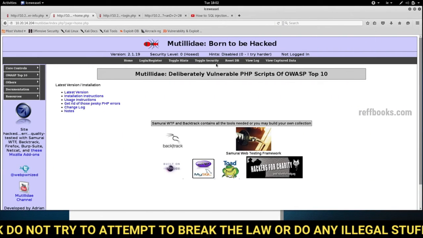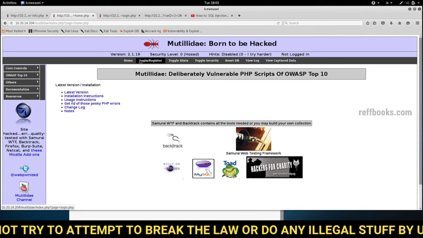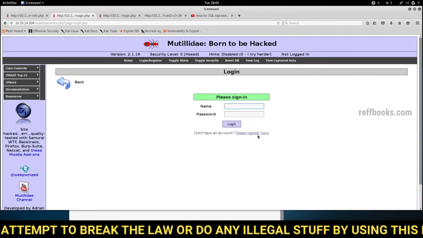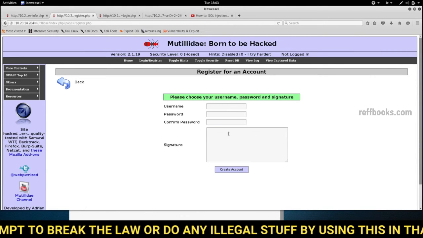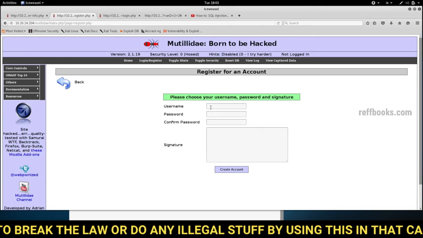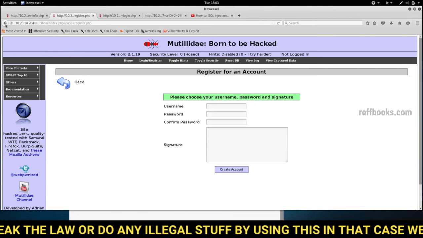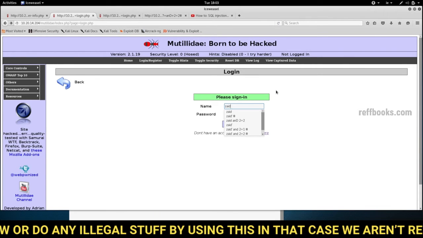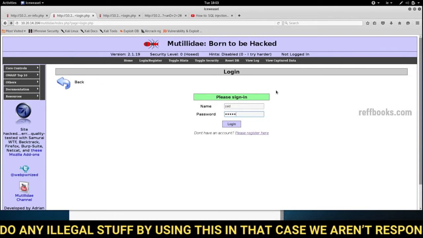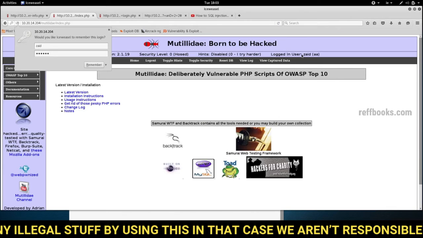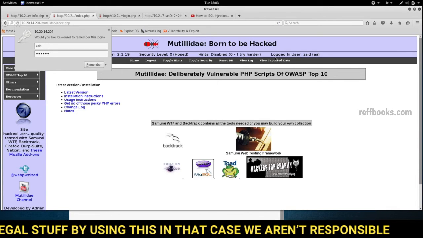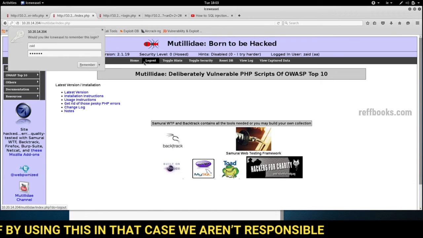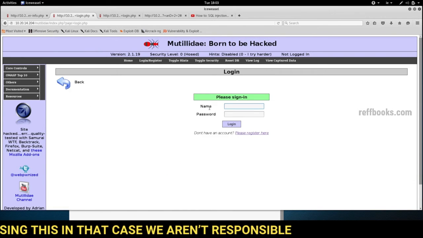I'm going to go into the login page first, right here. And it's asking me to log in. Now I've actually registered with my own name, so you can just go in here and register. I have a username called Zaid and a password of 123456. First I'm going to log in just to show you. My username is Zaid and my password is 123456. Now I'm logged in as Zaid and my signature was AA, nothing really, just a test. So I'm going to log out and we're back at the login page.